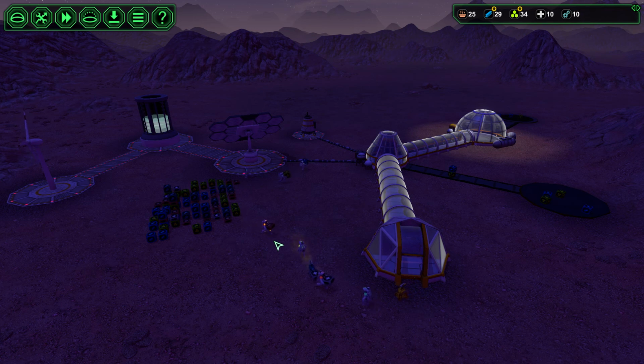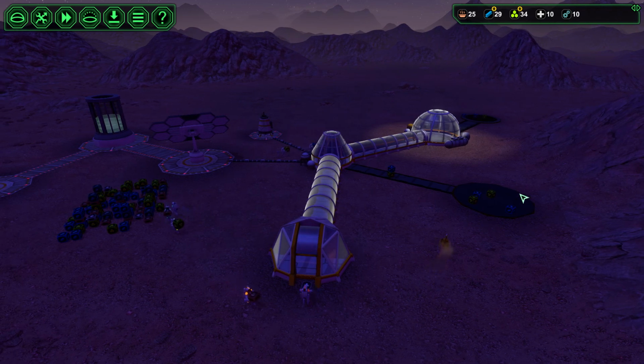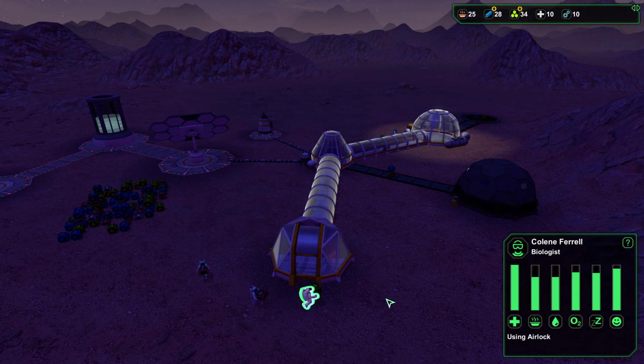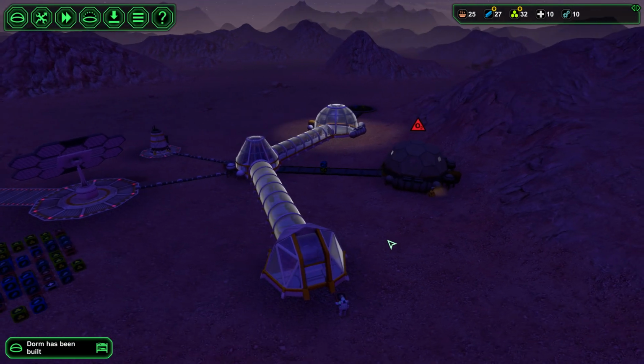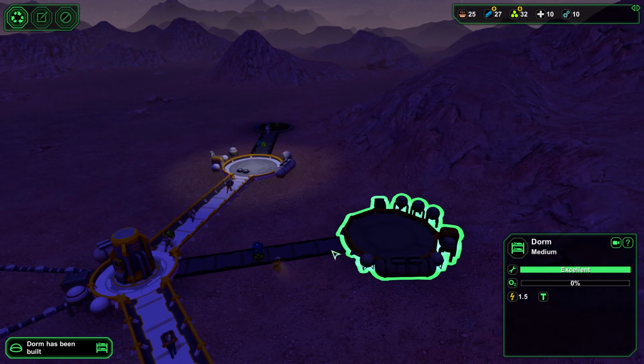So in this game, you don't really directly control the colonists or the bots. You just say, I want to build this, and they'll slowly ferry the supplies over there and then build it and try and manage the colony. Each of your colonists has health, hunger, thirst, oxygen, sleep deprivation, and happiness. All things you gotta manage. Tab key hides the roof.